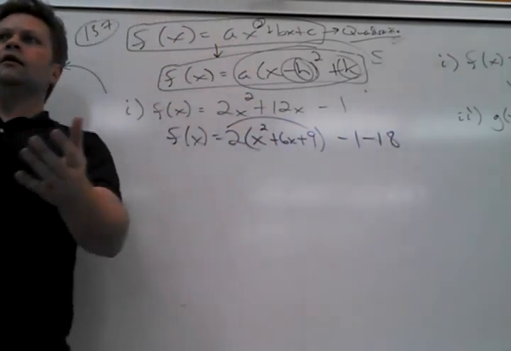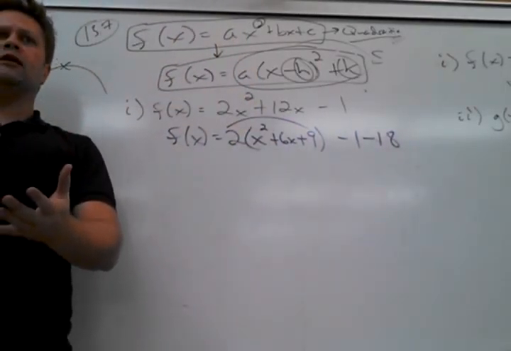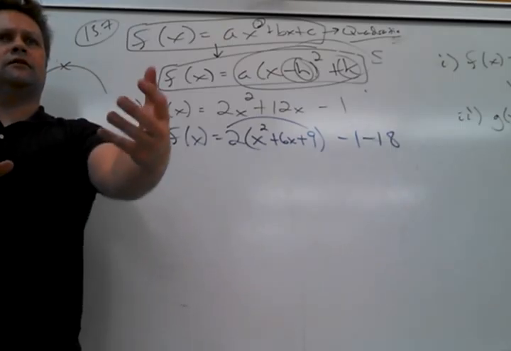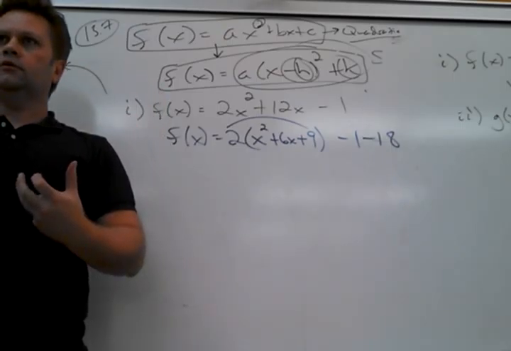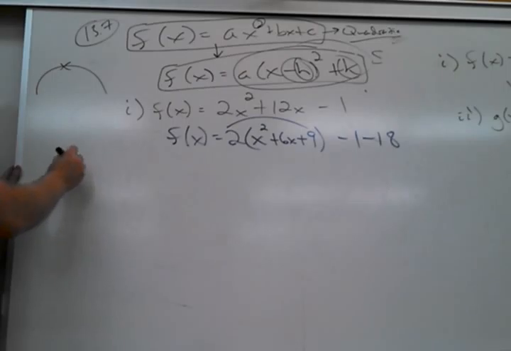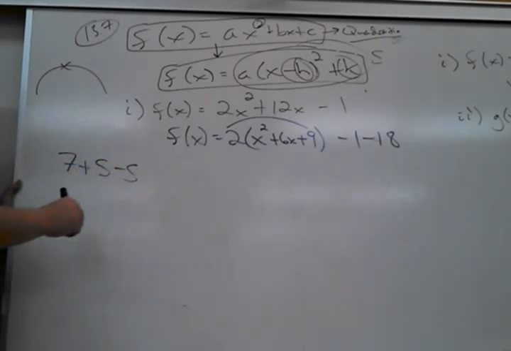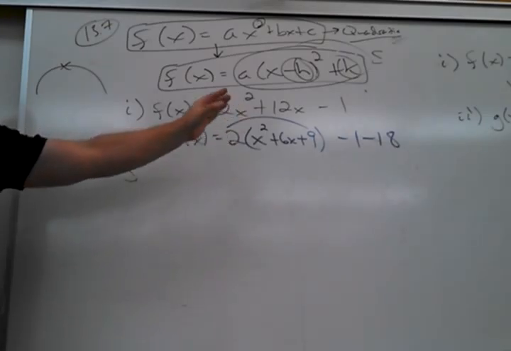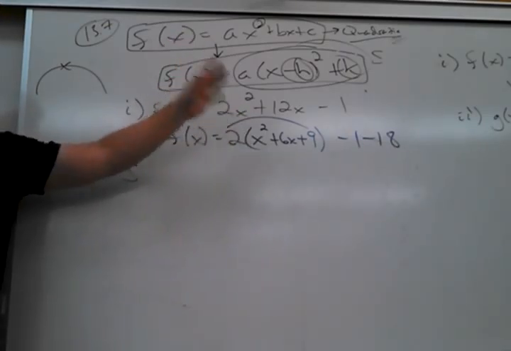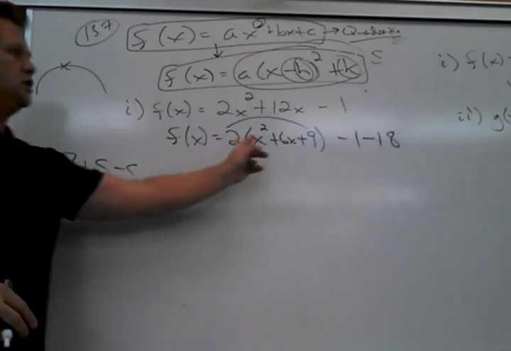So if I add 5 to a number, how do I keep it the same number? I at the same time have to subtract 5 from it. So if I have 7, if I add 5 to it, how do I make it stay 7? Subtract 5 from it again. Now that would be silly. And some of you guys feel the same way about that. But this has a purpose. I just did nothing to this.